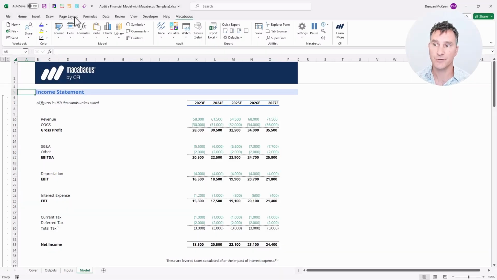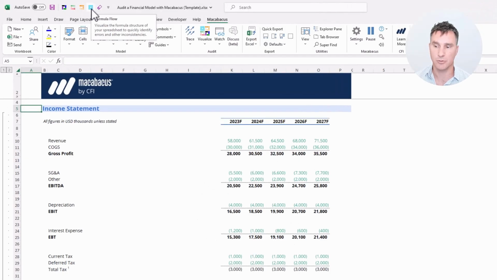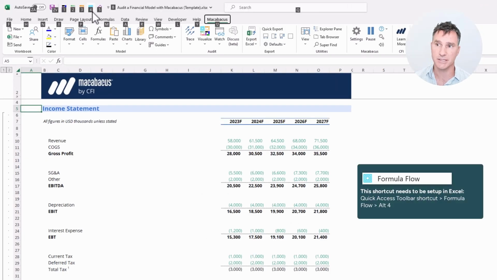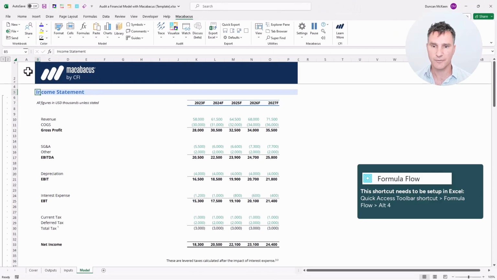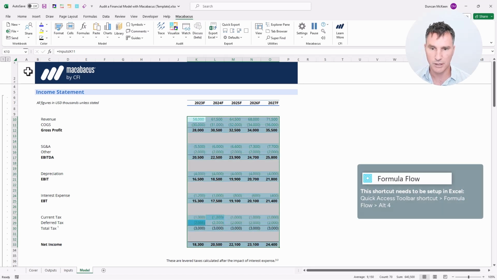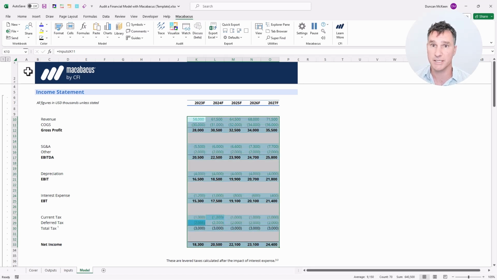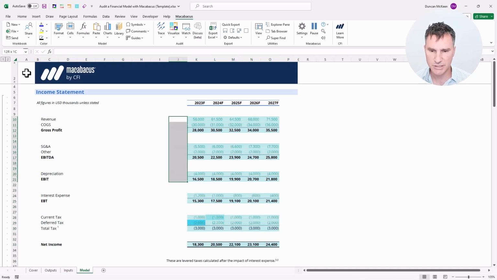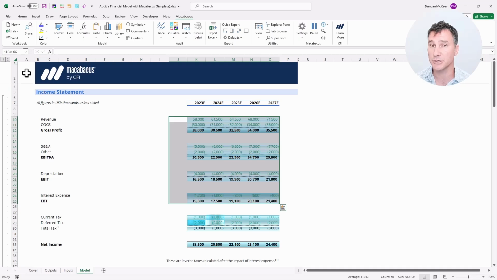So we can see that Formula Flow is right up here in our quick access toolbar. And if we tap the Alt key, we also can see that it's going to be Alt 4 on our keyboard. So let's go over to the income statement and select the whole thing right down to the bottom line here and tap Alt 4 on our screen. We can see that it's put a visualization up on top of the model. So at first this may look a little busy, but really what we're looking for is horizontal and possibly vertical lines. For instance, if we were to select all the way down here, you can see that there's perfect horizontal lines all the way across. This is indicating to us that there's no row differences in this area of the model.